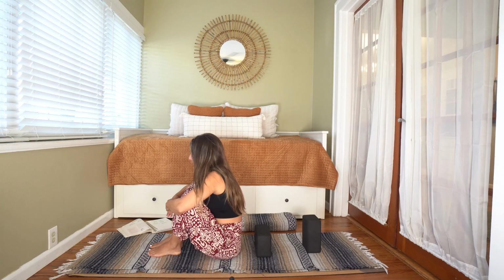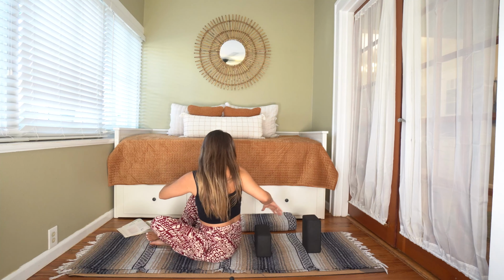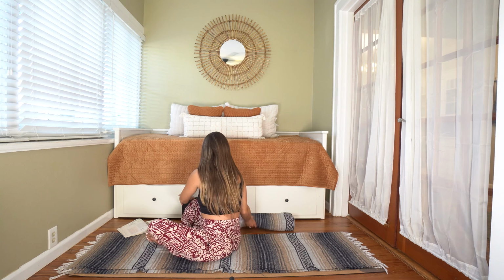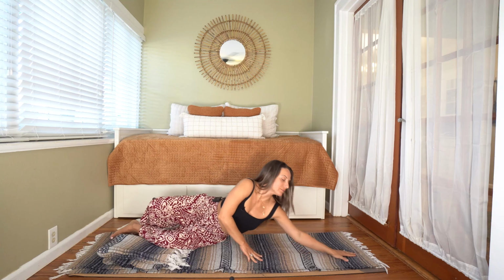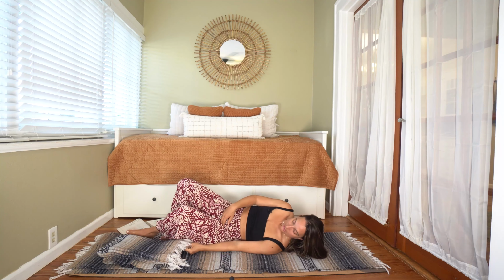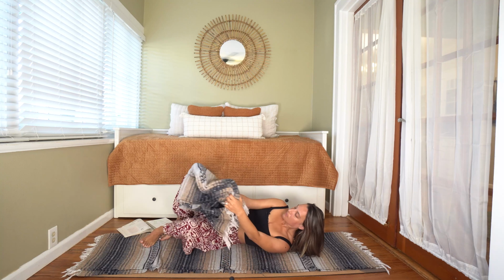Slowly lift the gaze. Place the blocks off to the side. If you're working with a blanket, have it nearby. We're going to lower down onto the back once again for a supine twist. Okay, so blanket is going to come between the legs, nothing fancy.